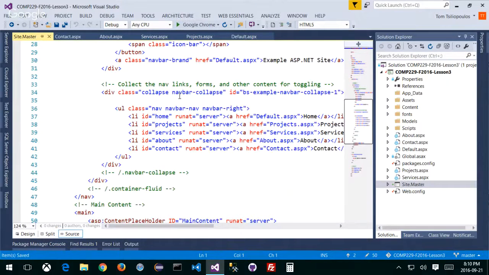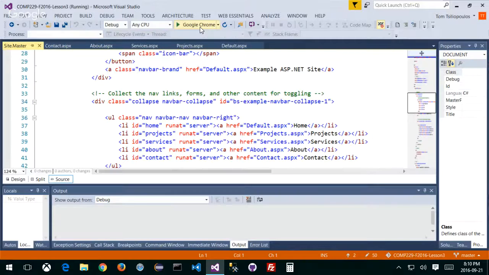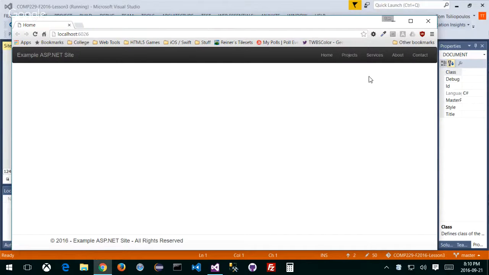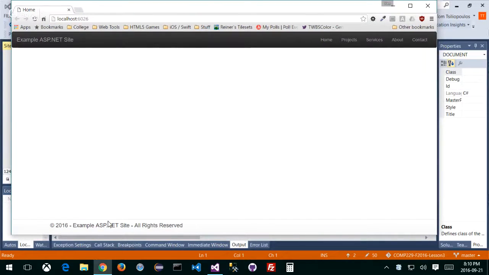There we go. All right, let's run this thing because we should test it before we save it to GitHub, right? So this is our basic template. This is our basic boilerplate that we're using. Think of it that way. And I'm going to build off of this again and again. So here we go. Look, Home, Projects, Services, About, and Contact. Okay. Here's my Example ASP.NET site. And if you notice on the bottom, I have a footer bar that's fixed to the bottom. So I've got my basic framework.